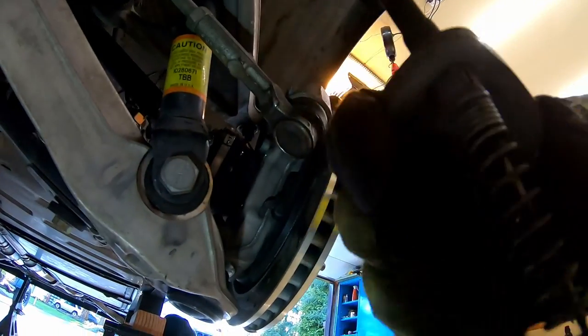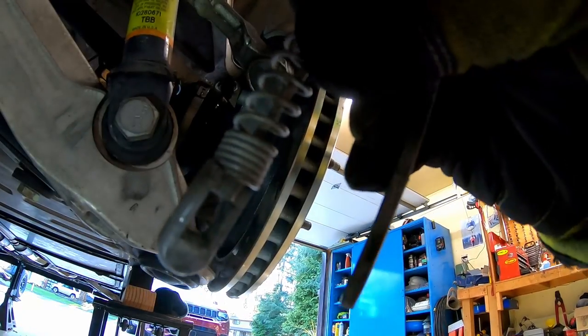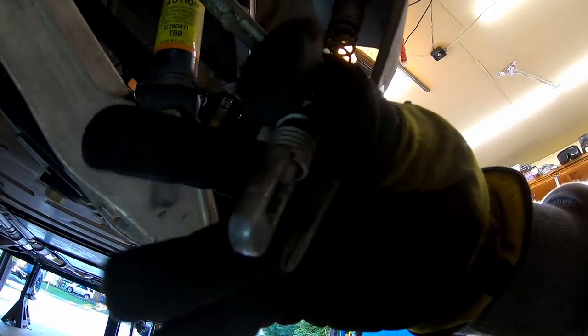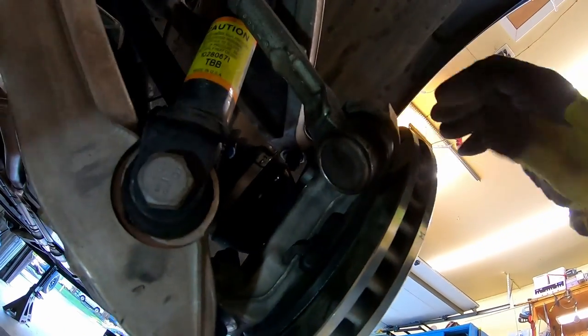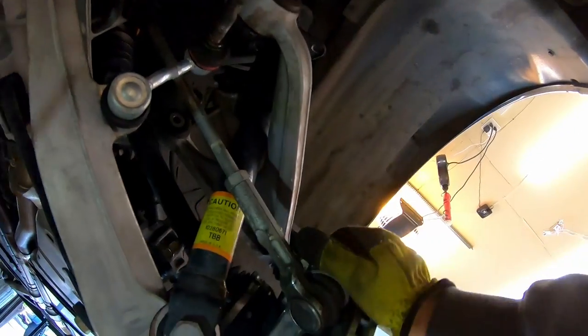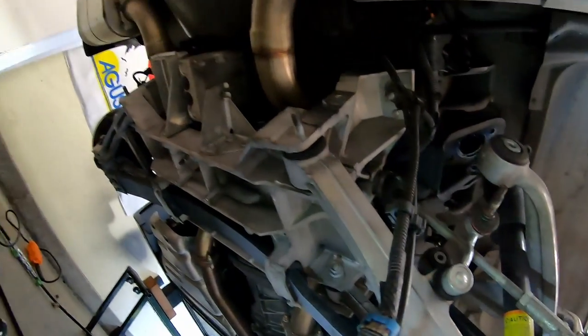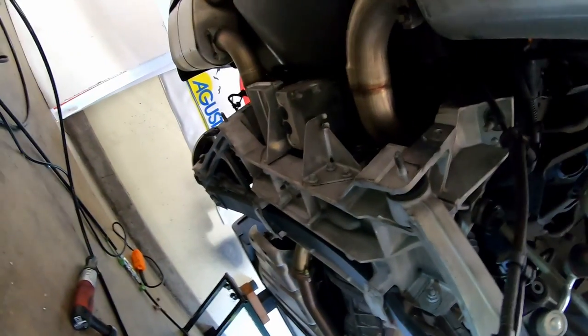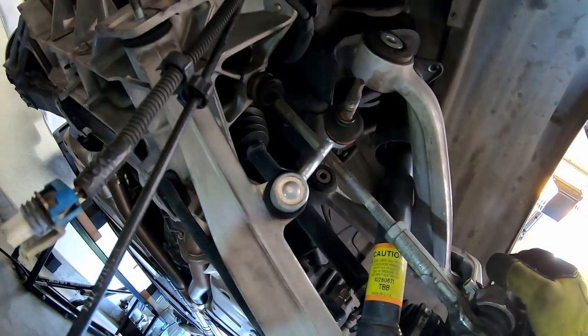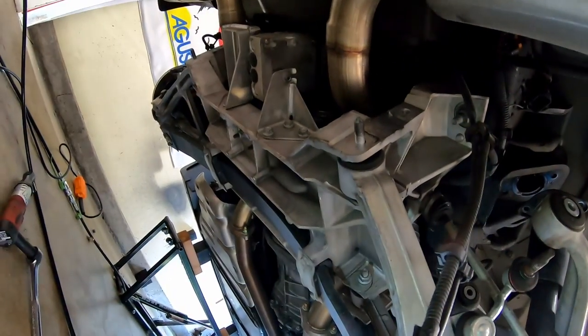So to take the parking brake cable off, as long as the parking brake is not on, you can literally just take a pair of pliers to this guy right here and pop it off of the lever. It comes right off. And then it's two 15 millimeter bolts that hold the bracket, and you can take that off. I was going to try and unclip it from the bracket and just take the cable out, but I said screw it and just took the bolts out. All right, the radio's back on, so I'm going to go over to the other side and disassemble the driver's side, same as we did the passenger side, and then I think we'll move on to the exhaust.